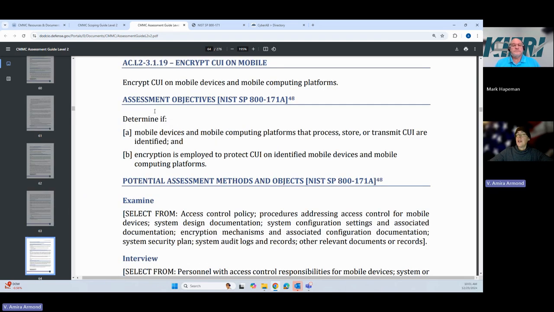So we can take this one, for example. There's a requirement statement. These are always one sentence, but they're broken into assessment objectives, which is there's either one or there's multiple for each requirement. For you to do this requirement, for you to be marking this as met, you need to be doing each of the assessment objectives. And this is not like a mostly. This is you need to do all of them for your environment.